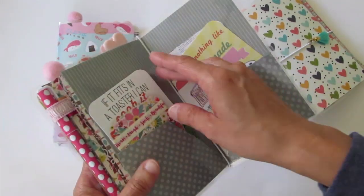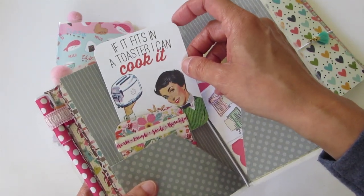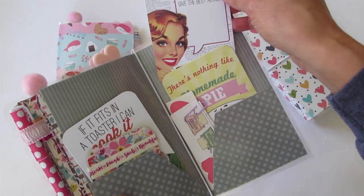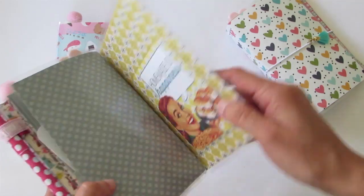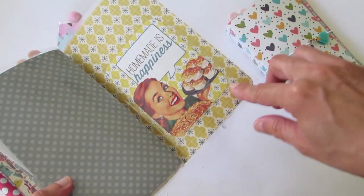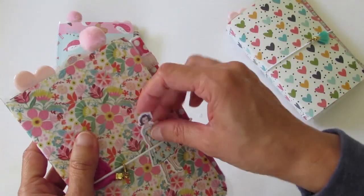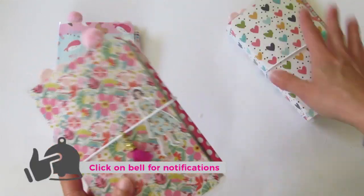And inside you open it up, the two pocket folder, you have some washi tape. If it fits in a toaster, I can cook it. I love this, this is so cute. There's nothing like homemade pie, fresh and delicious. Ooh, I love pie. I always give the best advice. And some stickers as well. And here, happiness is homemade. So I had it match the background of the cover, so it is so pretty. Again, this size, I have to say that by far this size is probably my favorite. I think I like this size even better than the standard, but that's just personal preference.